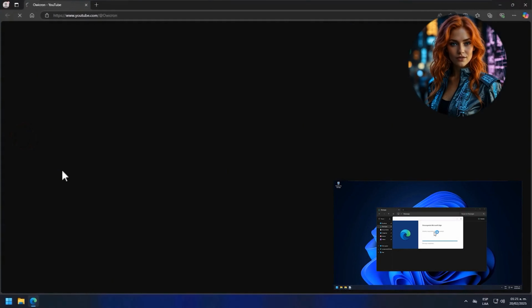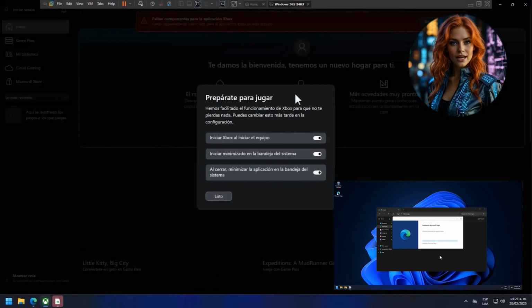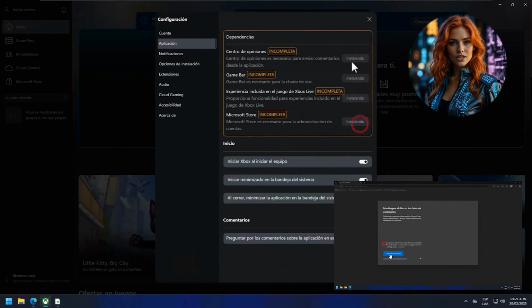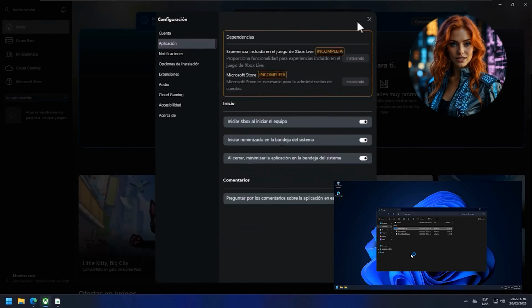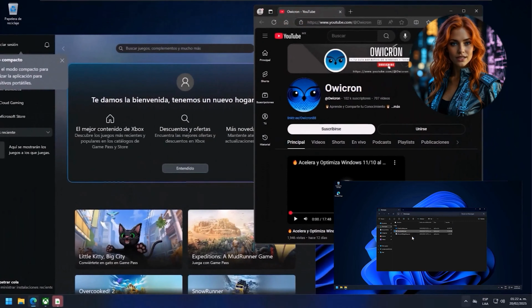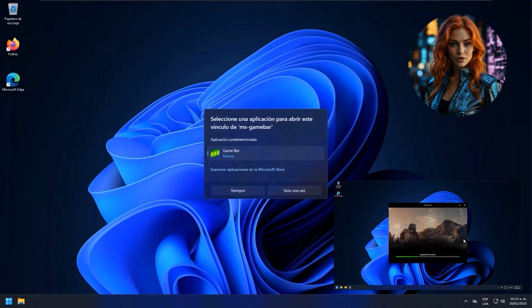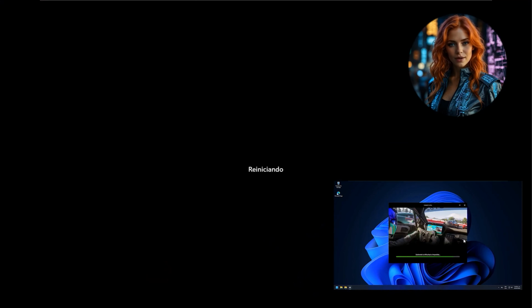I just quickly installed Firefox using Winget and then downloaded the Xbox installer, OneDrive settings, and Microsoft Edge. I want to show what will happen if you reinstall these applications, or during a Windows update, and restart your PC. I want to demonstrate if they will be automatically removed and what to do to prevent it. So we have Edge, OneDrive, and the Xbox app installed again.